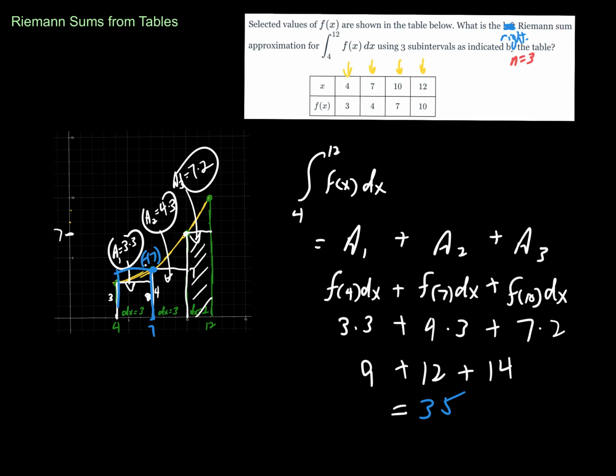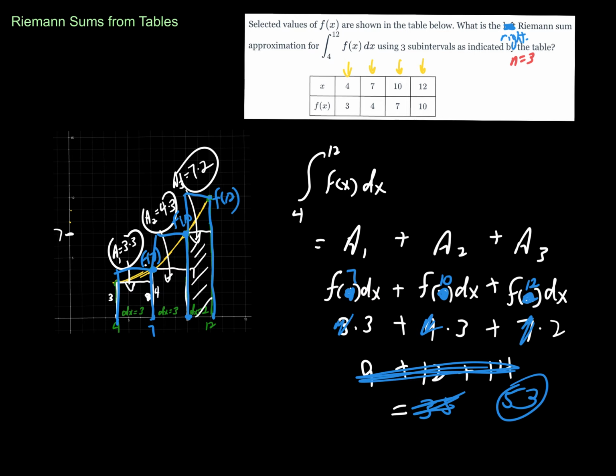And then you would go over. This one is x equals 10, so up here that's f of 10. You're going to use that and go over. And then over here, the right side is f of 12, right? You're going to plug that in. That's your height. So what would change is your first one would use the right side, which is f of 7. This one would be f of 10. And this one, the right side would be x equals 12, so the height is f of 12. You would change the heights here, and then you would get your answer. If you want to try it, I know the answer comes out to be 53. It's an overestimate.